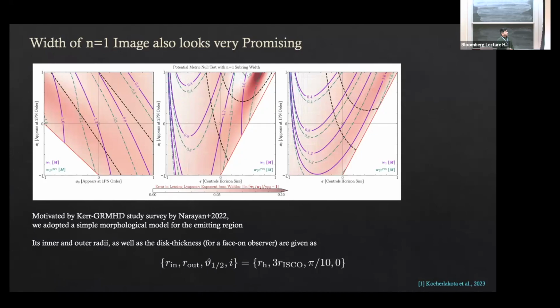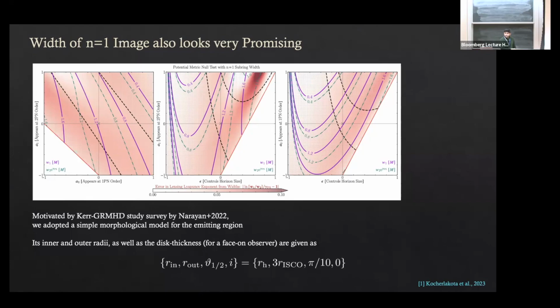Finally, here, what we wanted to show was that the first order image width can also give you something about the space-time geometry. So we use a simple analytic model for the disk morphology, a thick disk. And we ask what is the width of the first higher order image of this emitting region in different black hole spacetimes. We look at the widths, and the widths have these different isocontours. And again, the shadow size isocontours that I showed you previously go like this. So measuring the width of the first order ring can also give you some level of constraints, because those isocontours are orthogonal to the shadow size isocontours, which would be the diameter of the n equals 0 ring.